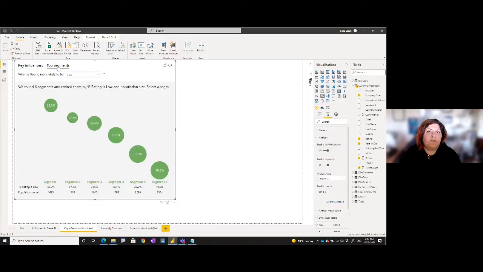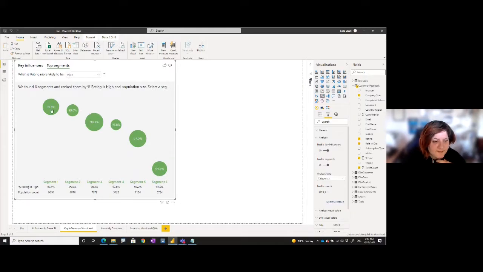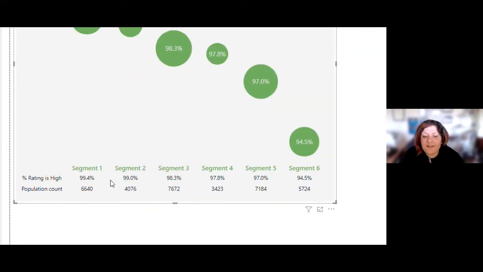Now we are going to look at a kind of cluster analysis. It is not clustering, but again we are going to create some groups and see how each group is impacted. I'm just going back to the high. You see it finds about 6 different segments for me, and the possibility of the rating being high in most of them is above 95%, some of them like this one 99. As you can see here, they have kind of even sizes. The first segment has 6,600 rows of data, segment 2 has 4,000 something. This is the biggest segment, segment 3, that has about 7,000, and also segment 5. But you see that the numbers are kind of the same.